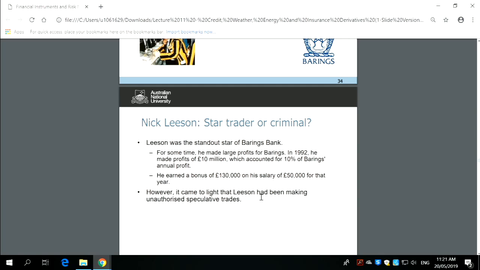Now, Nick Leeson's original job is to do arbitrage. So we learned about arbitrage. Basically, arbitrage is to identify mispriced security, then you set up long-short positions to make a small amount of riskless profit, right? So he's supposed to identify the mispriced security and then just make some small profit. That's what he's supposed to do. And you would expect the money that he earned from the arbitrage would be really small, right? Because it's basically money for nothing. Arbitrage has no risk.